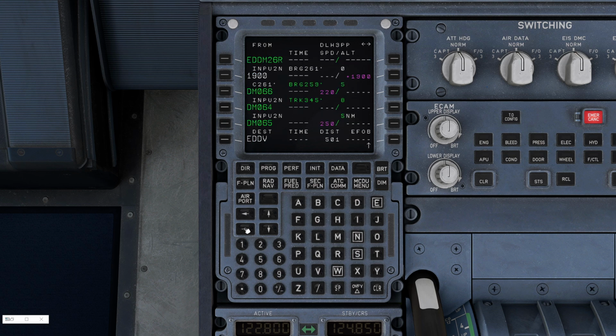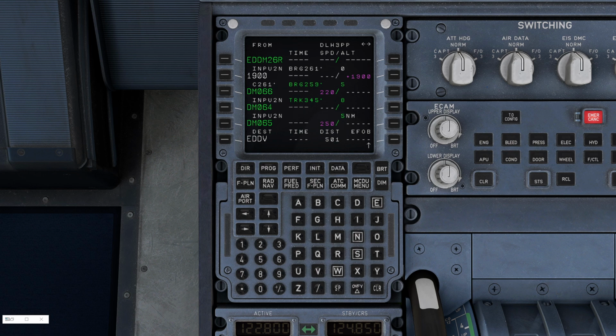Okay, I hope you enjoyed this color code information about the FMS, and let's go check and insert some other data.